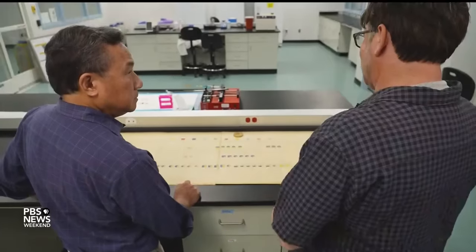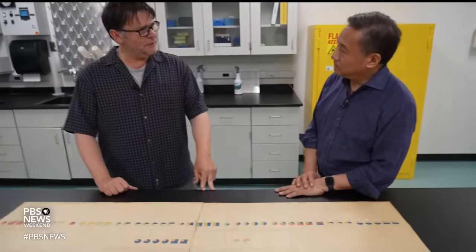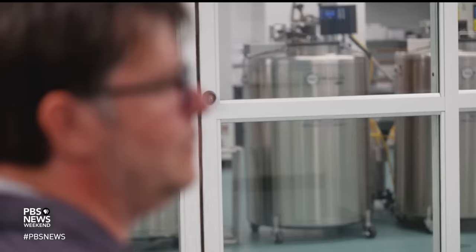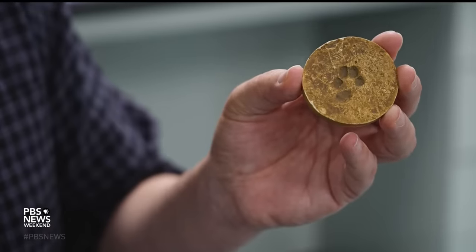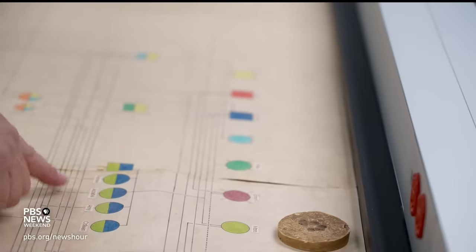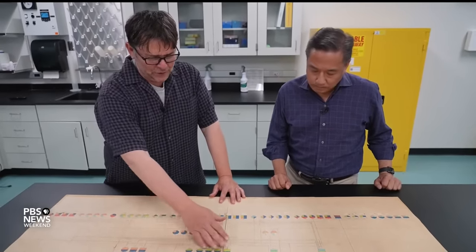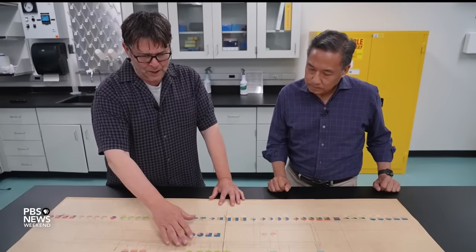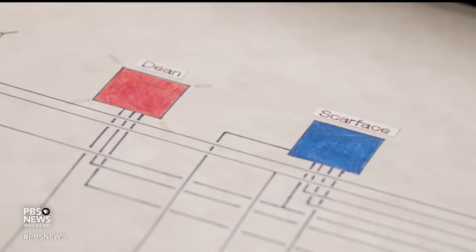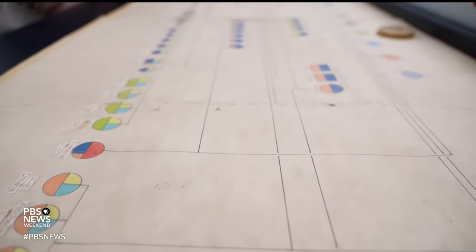This is one of the historic mementos representing the pedigree of the first couple of years of black-footed ferrets in the breeding program. Paul Marinari knows the family tree like the back of his hand, all the way back to the original mom. She was called mom because this was a litter she had in the wild. When she and her offspring were captured, assumptions had to be made about who the dad was. That was Scarface — the last black-footed ferret to be captured. He was quite prolific when it came to breeding, very overrepresented in the population.